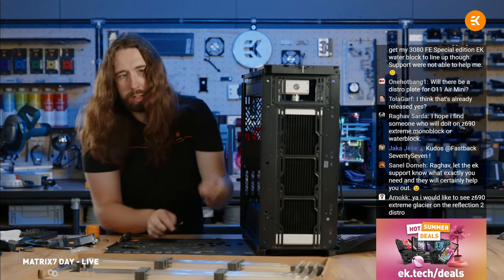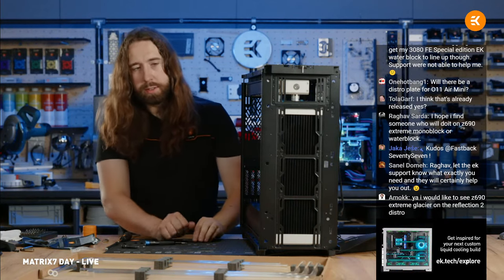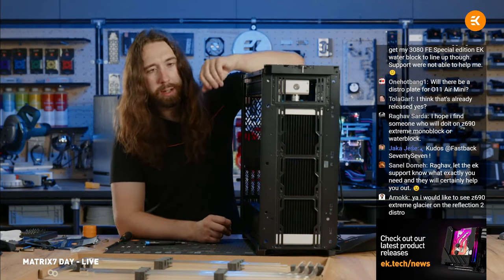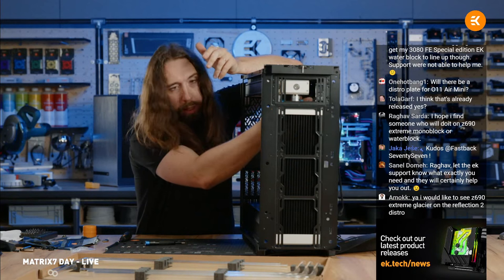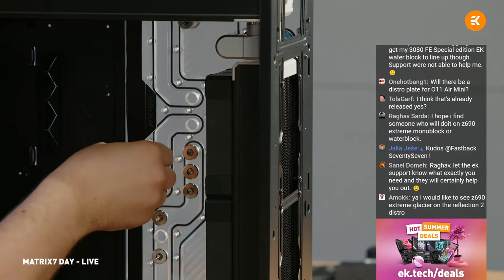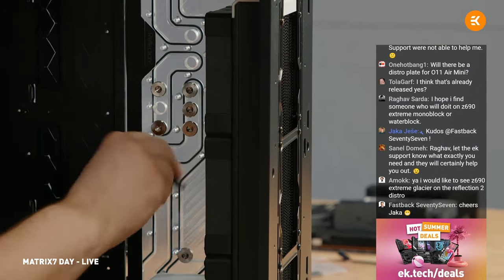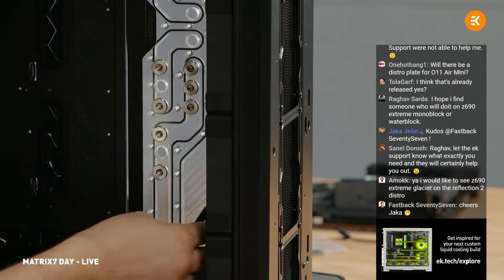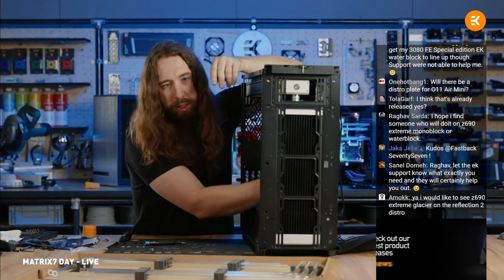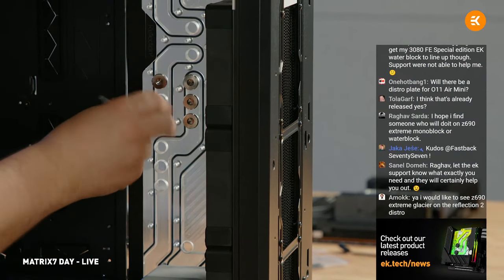I'd like to see a Z690 Extreme Glacier on the Reflection 2 distro. Okay, so the Glacial is unsurprisingly a much earlier development than all of the Matrix 7 stuff, and even the second generation Quantum thing. So it doesn't play nicely, as a user found out today, with the Vector 2 active backplates. It doesn't really play nicely with its diagonal port placement and interesting stuff going on in the top corner. But it can be done. Just need to go back to the days of modding and making it fit right. If your standards are high enough, I'm sure you'll get it perfectly there in the end.